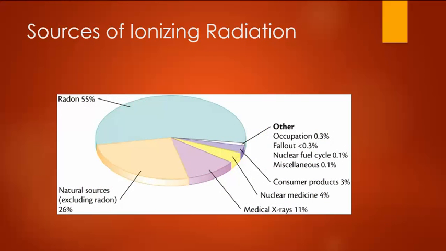Okay, so most of the exposure that you will have, you can't even do anything about it unless you stop breathing, in which case you won't care about being exposed anymore. That's the radon that's in the air. It's colorless, it's odorless, it doesn't react with anything, but it goes inside of you, it comes out, and if you're really unlucky, when it goes inside of you, it blows up like Serenity did and becomes something new. When it becomes something new, it's no longer a gas, so it stays in your lungs. So you have radioactive metals in your lungs that were deposited there when you breathed in radon gas and it exploded.